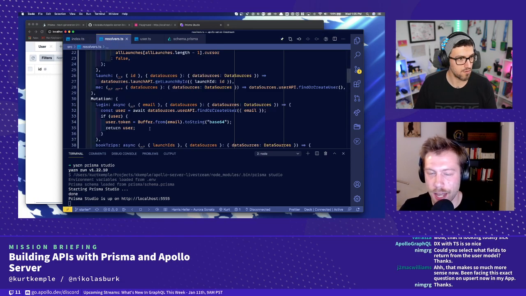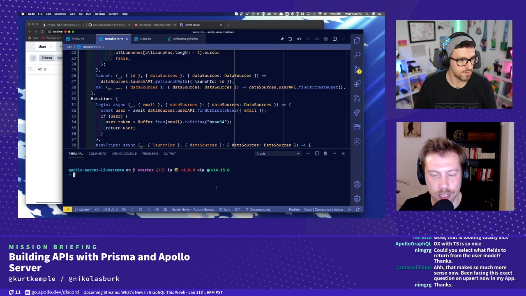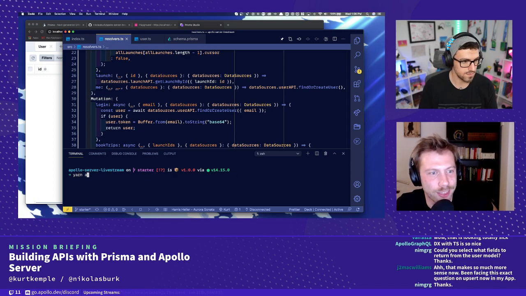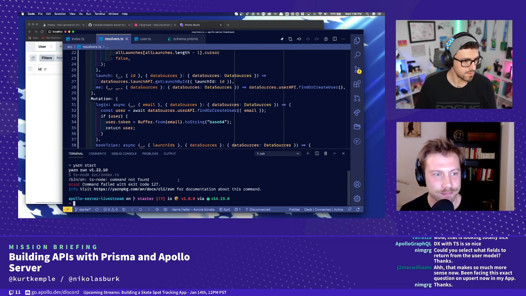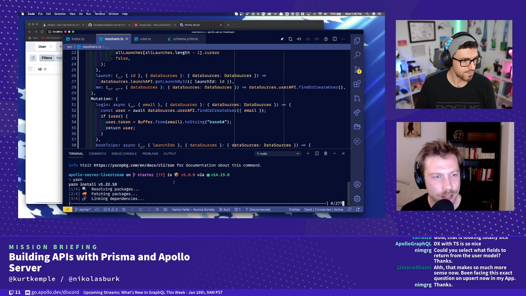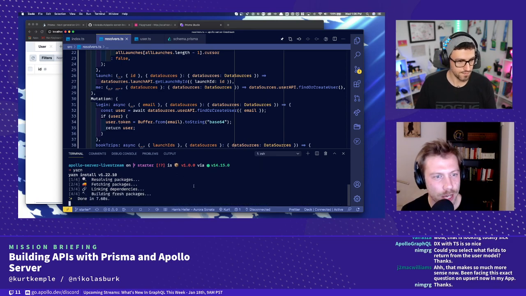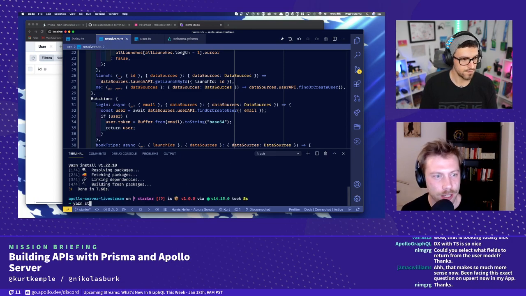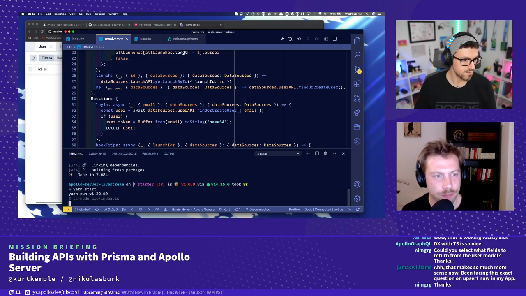Right. So I stopped the GraphQL server before. We can just go ahead and restart it with yarn start. I'll let you do that part, and I'll also let you run the login mutation, so that folks can see what's going on. You might have to run yarn again. I had this a couple of times that for some reason my npm packages were a little bit messed up. I don't know why, but just rerunning yarn and then running yarn start should fix that.